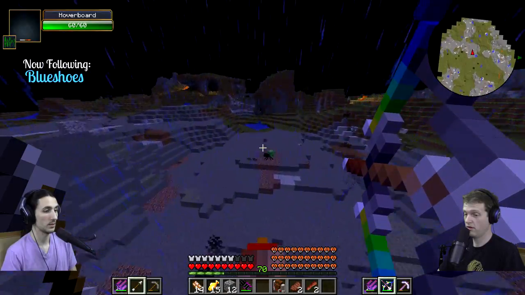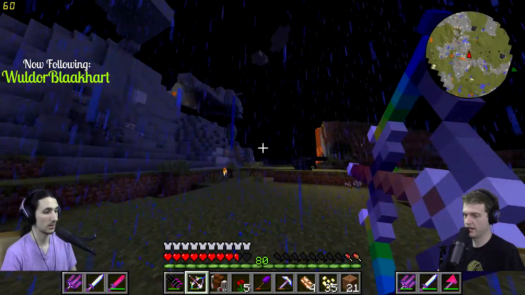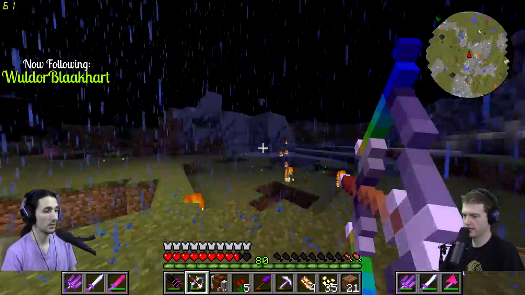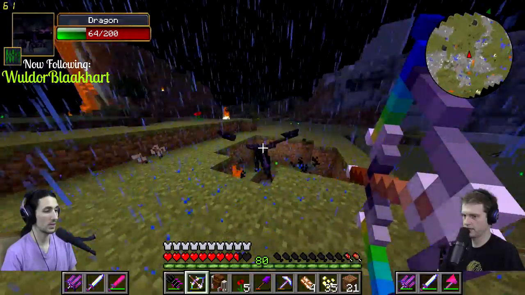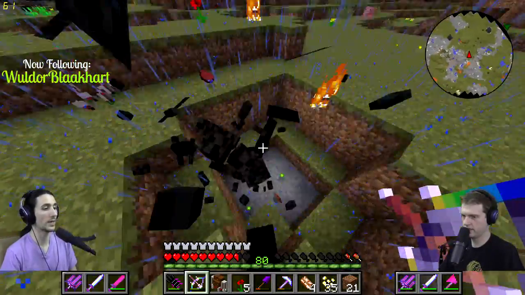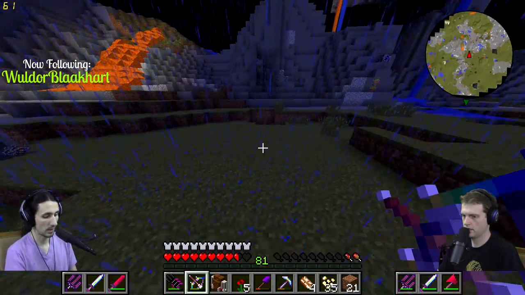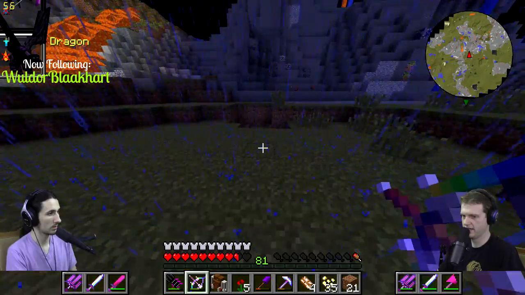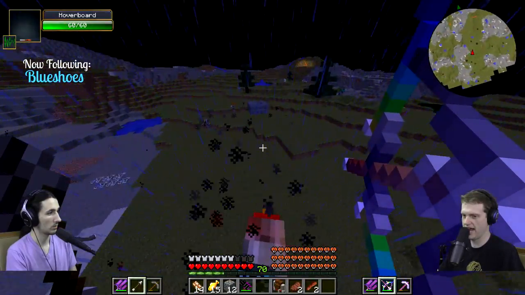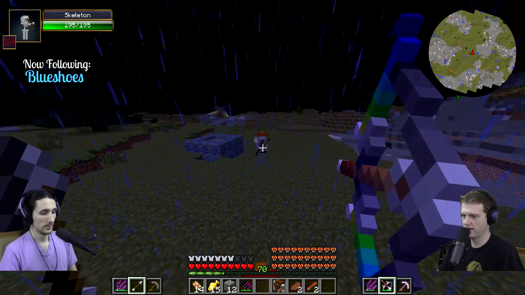Okay. I'm gonna get this. Why is this dragon so... Giant spider. Dragon, you're laggy. Dragon. Spider, die. Dragon. Die, spider. Dragon, stop moving. No, spider, don't. Oh, I got it. Okay, now, can I fly with it, though? Give me your hats. No. Give me your hats. I want your sombrero. Give me your sombrero.